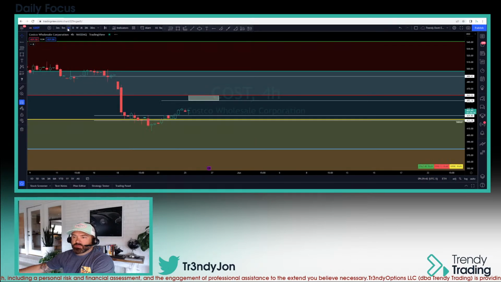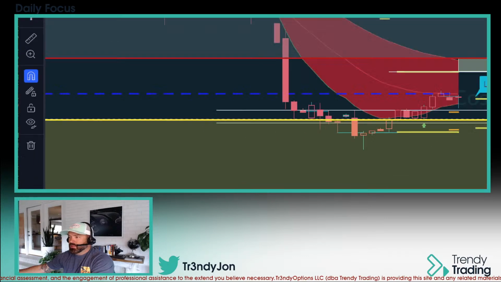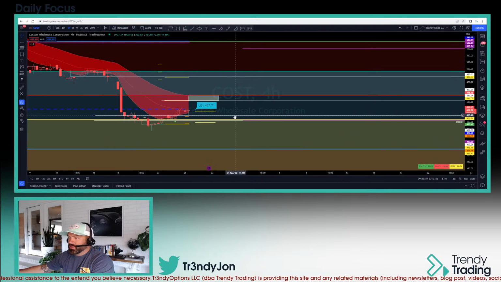And let's go ahead into the 4-hour. And notice that my two lines, I'm going to zoom in one more time. Notice that my two lines are in sync with a double inside and up. So there is a zone there.